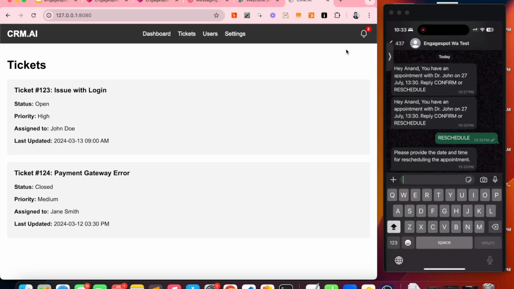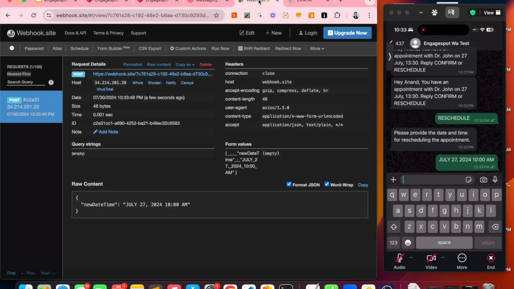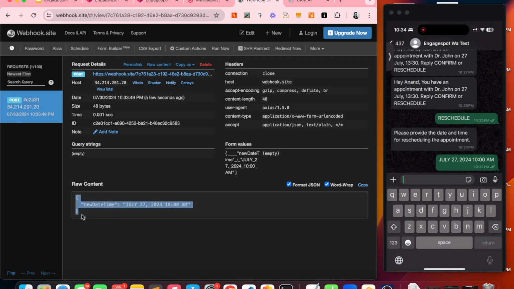Okay, now we'll type something like July 27, 2024, 10 a.m. All right. If you look here, you can see that the API call was performed, and the input from the user is now available in the API body.